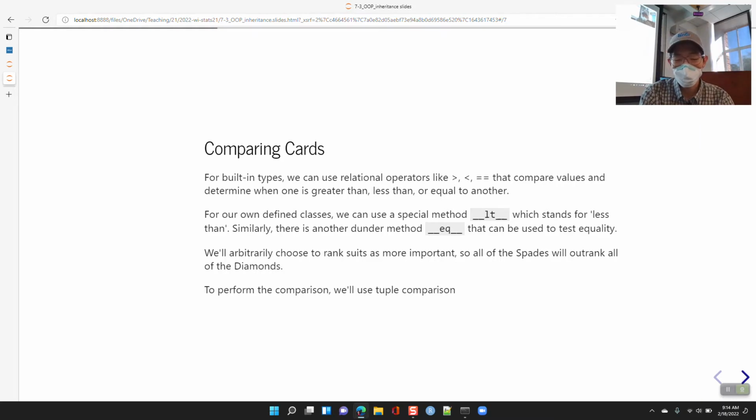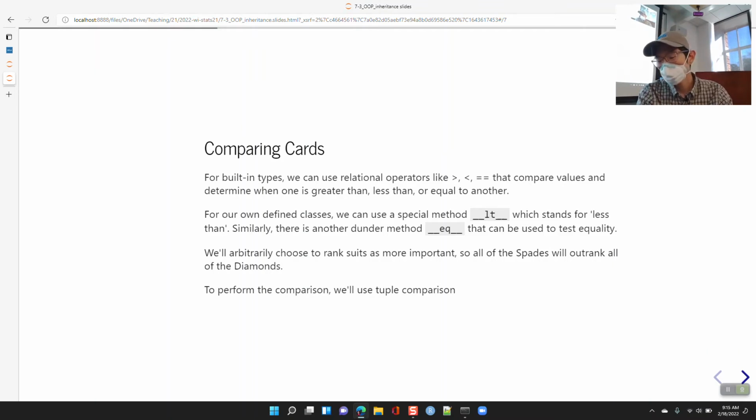There is a special method, __lt__, which stands for less than, and another double-under method called __eq__ to test for equality. These get invoked anytime you use less than, greater than, or double equals to test for equality. What if you want to compare one card with another card? How should you do this?